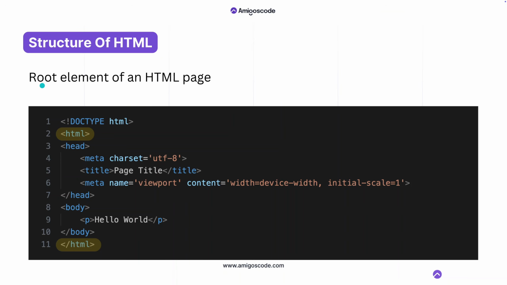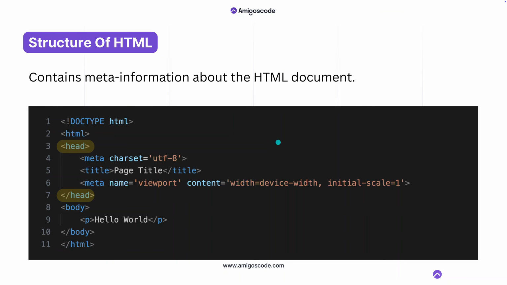But you have the root element of an HTML page, and it's like this. So basically you have the less-than sign, HTML, greater-than sign, and then you also have the exact same thing, but you can see that here it has a less-than sign and then a slash. So this is the closing tag. Then inside of the root tag, you have the head.